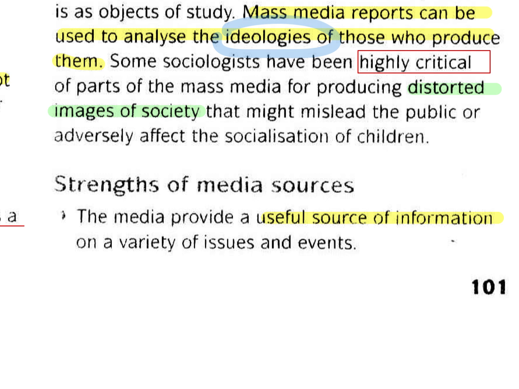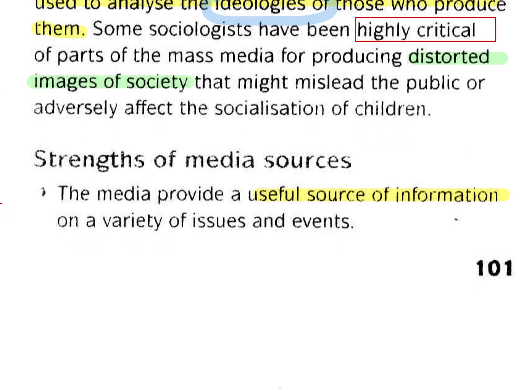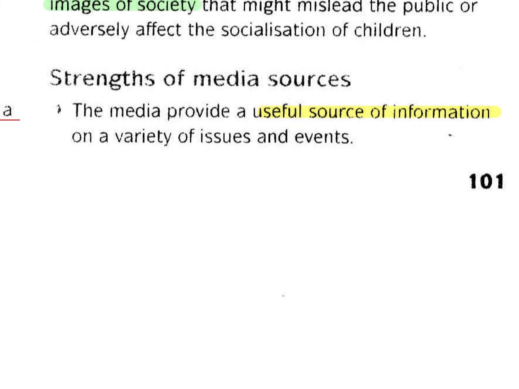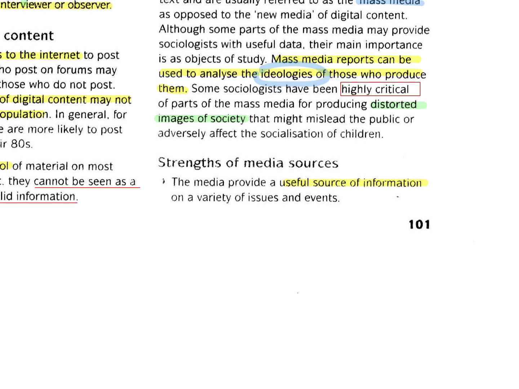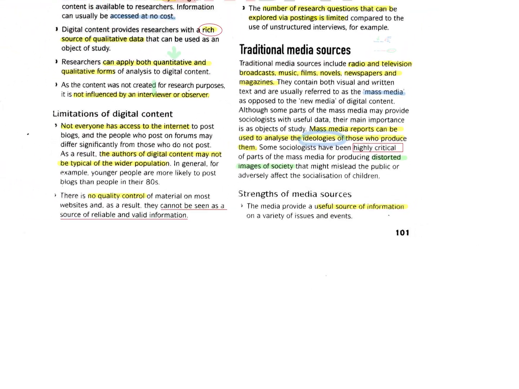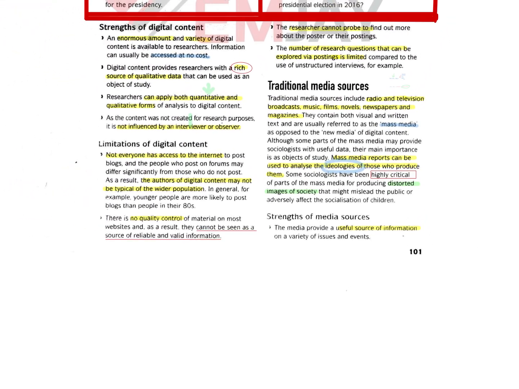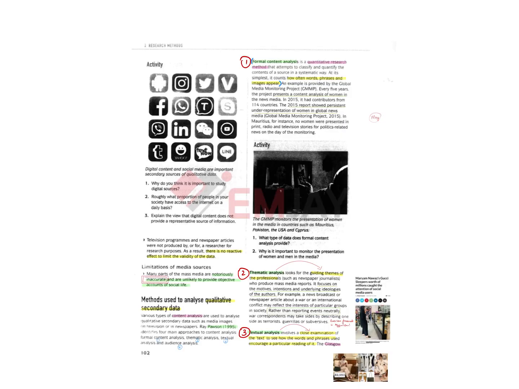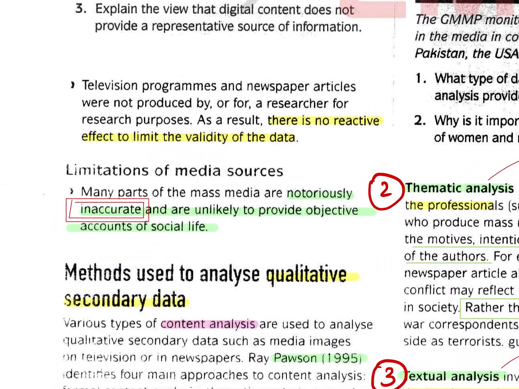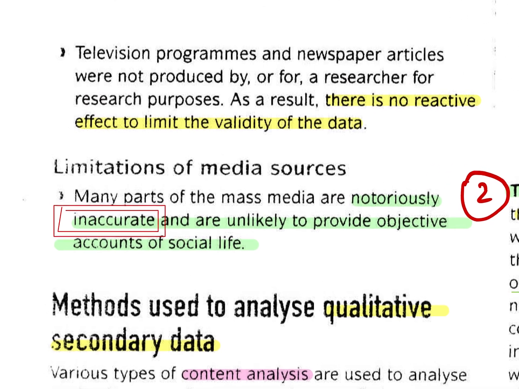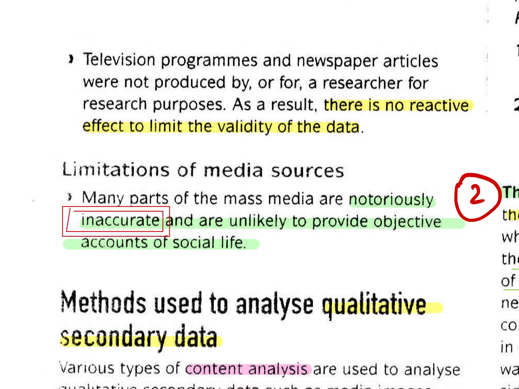Clear, dear? Now, taking it ahead, strengths of media sources. The media provide a useful source of information on a variety of issues and events. I don't think you would disagree with this. I believe this is true to quite an extent. Moving on to the second advantage, television programs and newspaper articles were not produced by or for a researcher for research purposes. As a result, there is no reactive effect to limit the validity of the data.